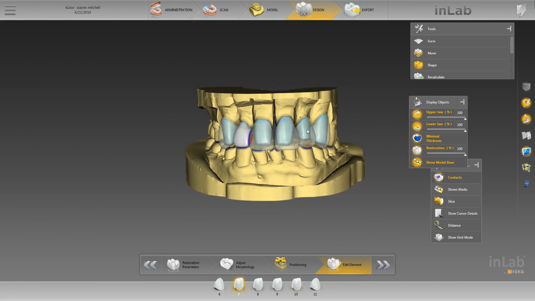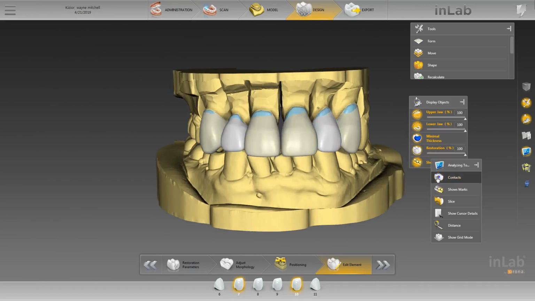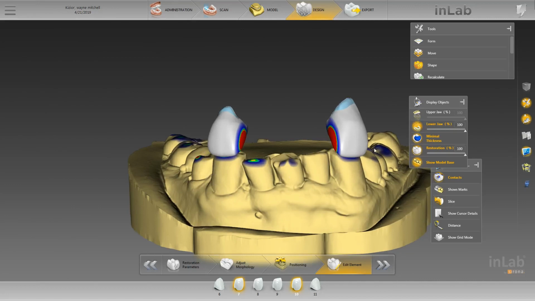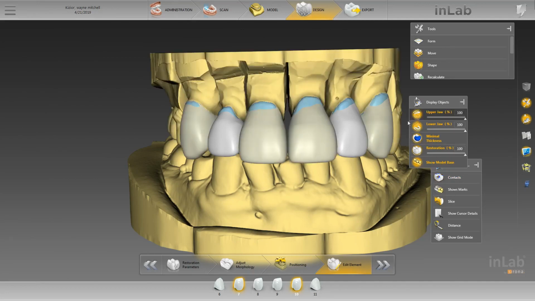So let's start with the laterals, and let's determine the shape using biogeneric variation. Let's take a look at the lower dentition to get an idea of what we want to do. There's a lot of wear here, so we don't want something too round. Maybe something more flat would be appropriate for this patient. So it's a male, and male teeth typically do have a little bit more wear. They're a little flatter on the incisal, so we'll take that into consideration as well.